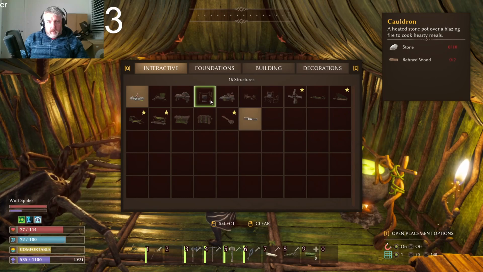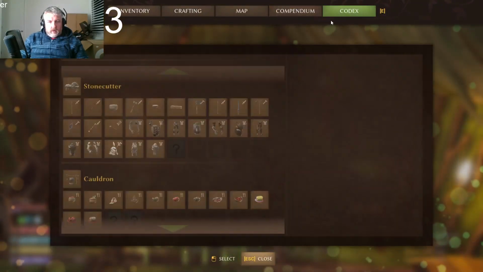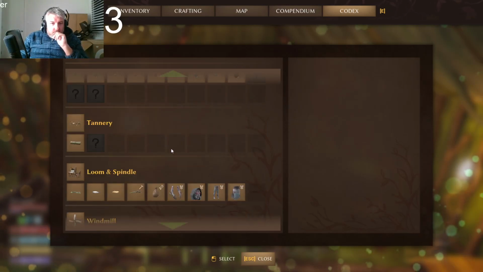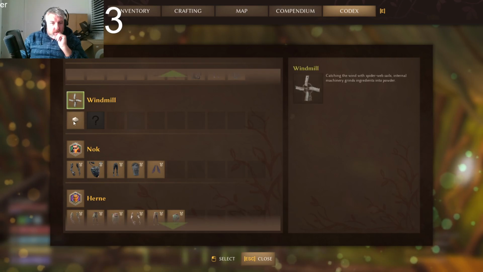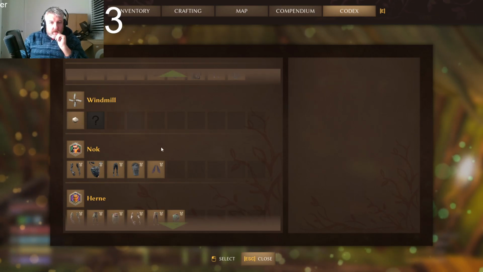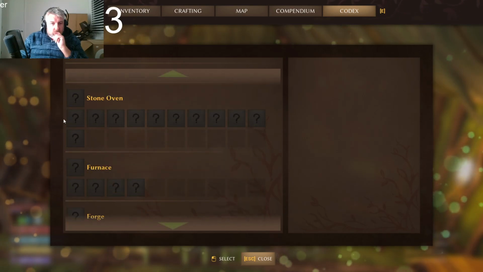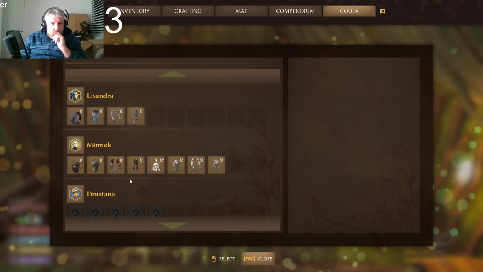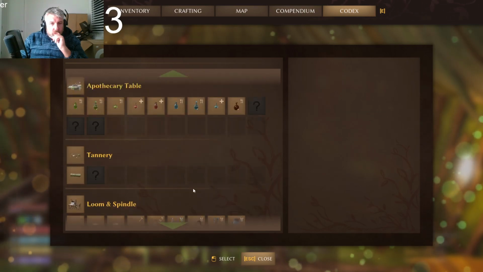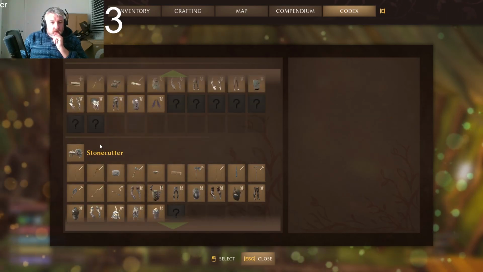Okay, but I can't make a furnace. I don't know, where's the furnace? Is it crafted at a bench? Windmill grinds seeds into flour. Cannery, cauldron, stone cutter.